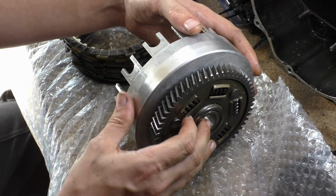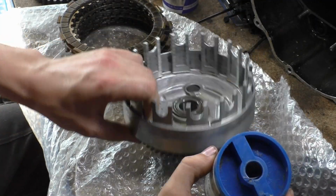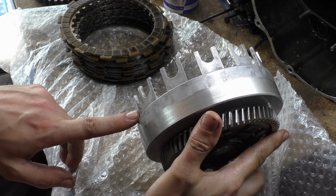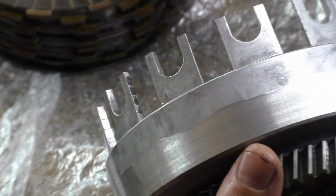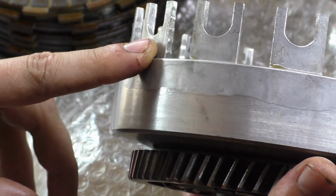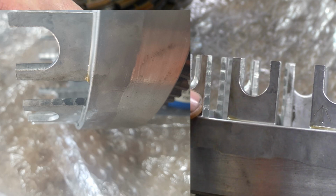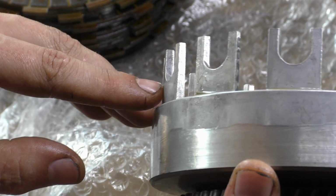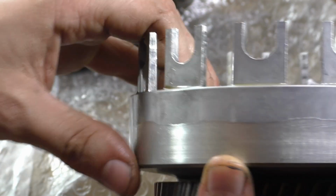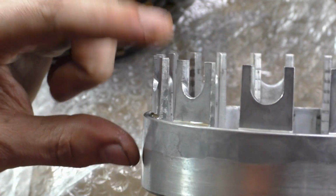As an example, I'll show you the difference between the pressure contact areas, because I've just seen it there. So you can see from this picture, I'll point and then I'll show you the pictures. Let's see if we can actually get it on video instead of just relying on the pictures. You can see on this bottom one here, there's a lot of indentations all the way across, all the way down to the root. Where if you look at the one above it, there's no wear pattern there. At the bottom there's no wear pattern, it's quite heavy on the top. Quite heavy there, quite heavy there. You can see that that's even heavier, this one.